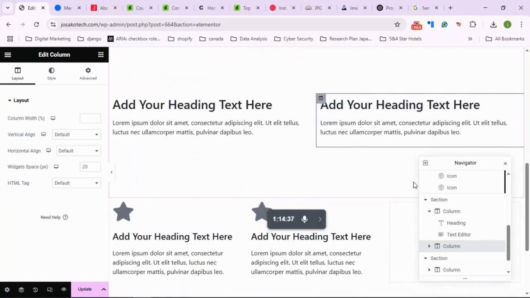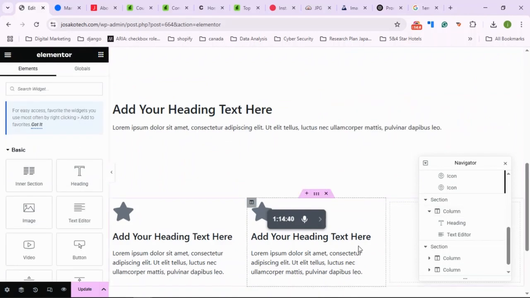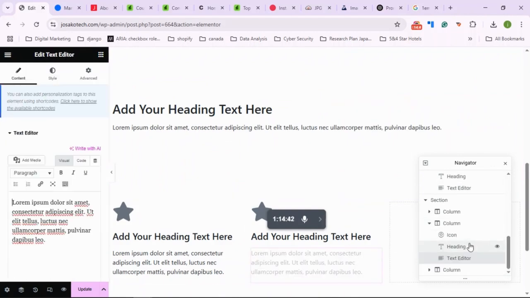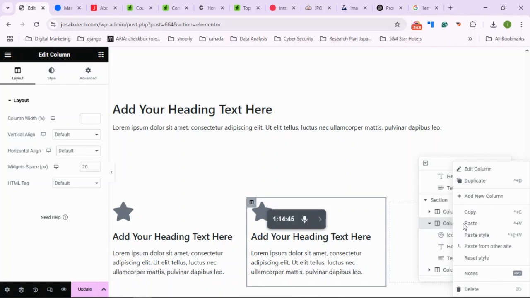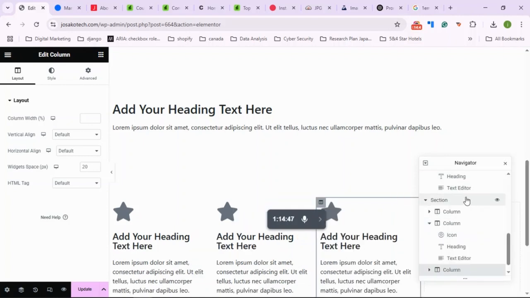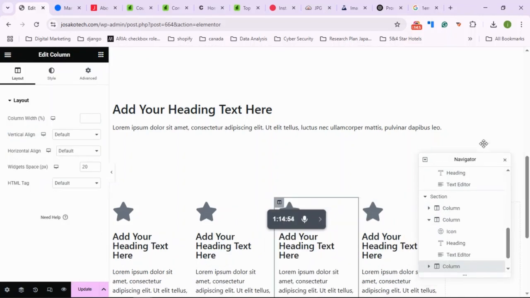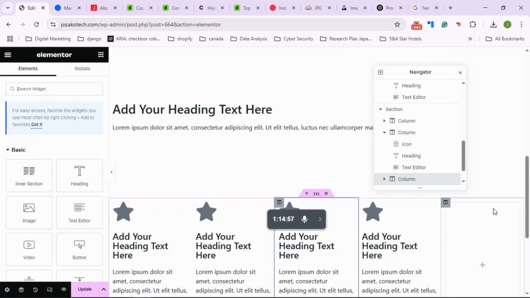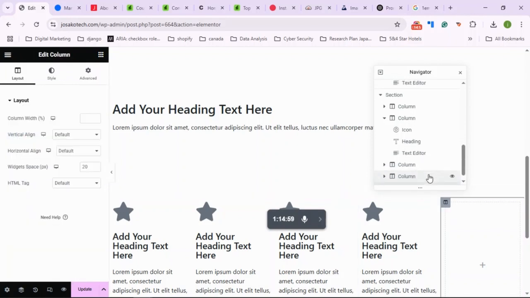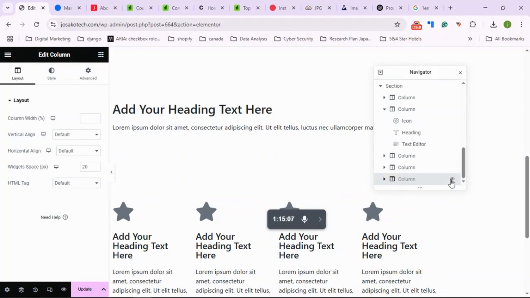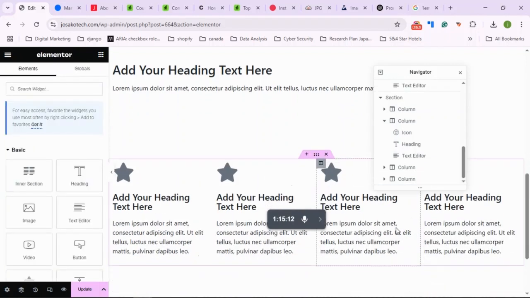Not this one. It's basically this one. There must be four. So this one here, the last one, I can just delete.